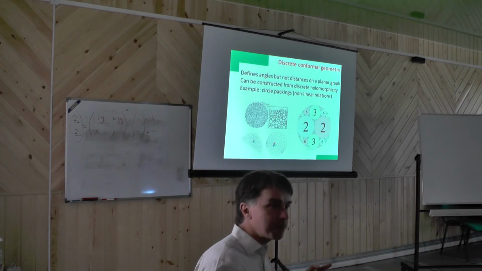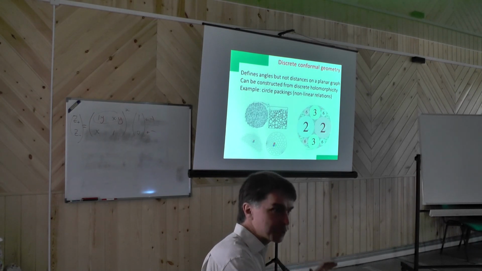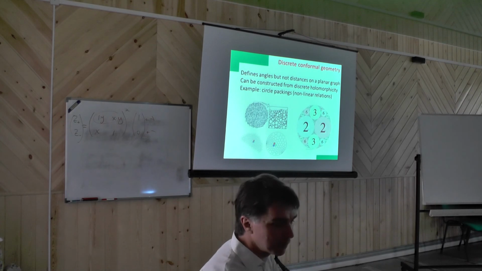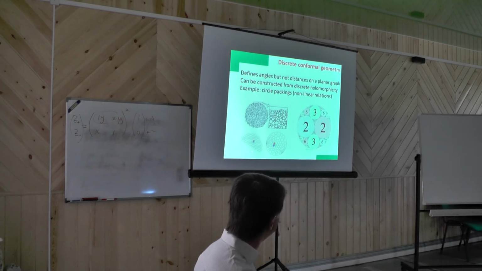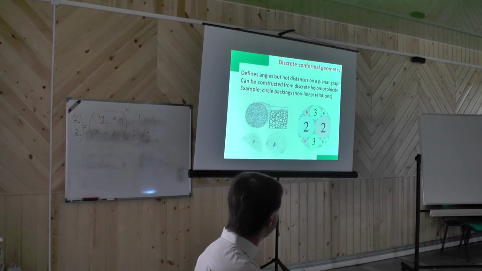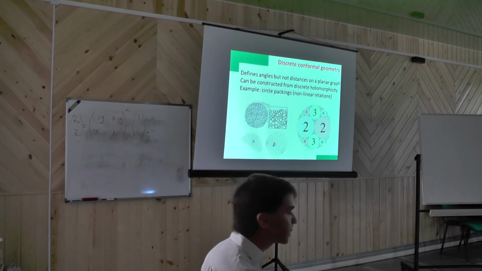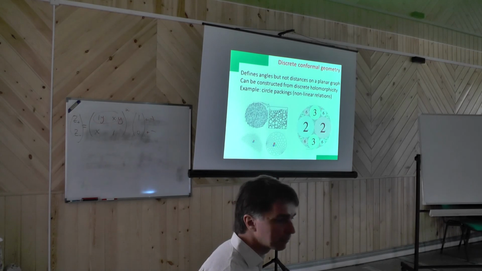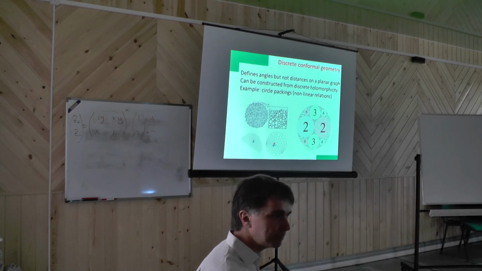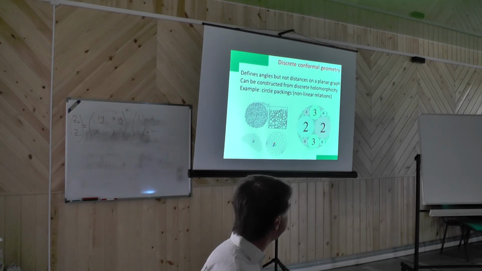If you want a conformal map, you need to have two conformal structures, one from which you map and one to which you map. So if you want to have a conformal map, you need two graphs which are topologically the same and two different circle packings. For example, here is a conformal map of a half disk to a full disk, and here we have chosen a circle packing which is a regular hexagonal lattice, and here it got mapped to another one. Here is another example, an Apollonian packing, and the numbers, well, that's a good question. What are the numbers? It's a packing of a disk of radius 1.